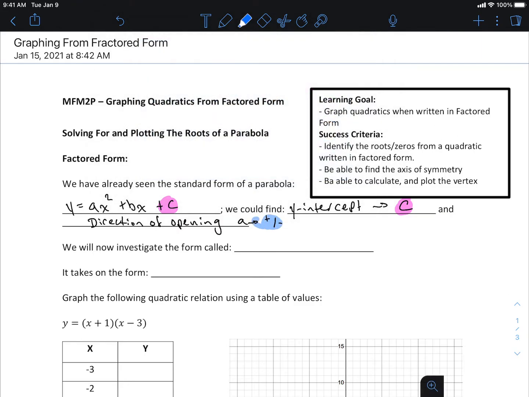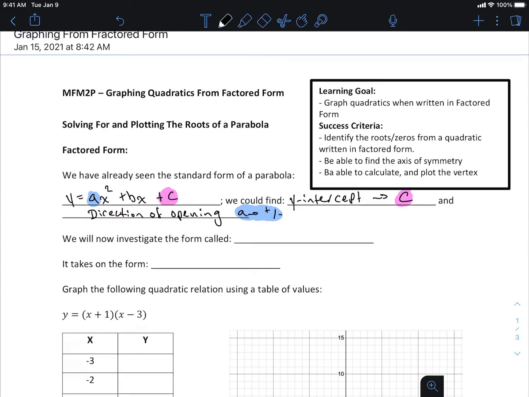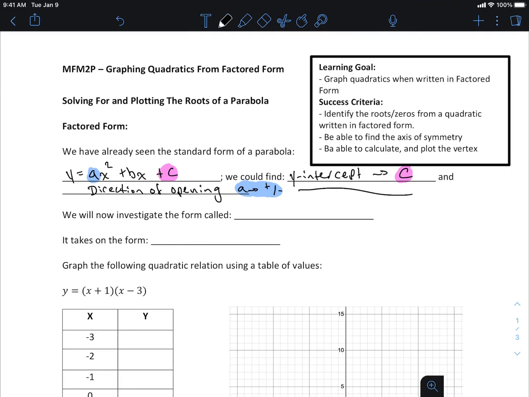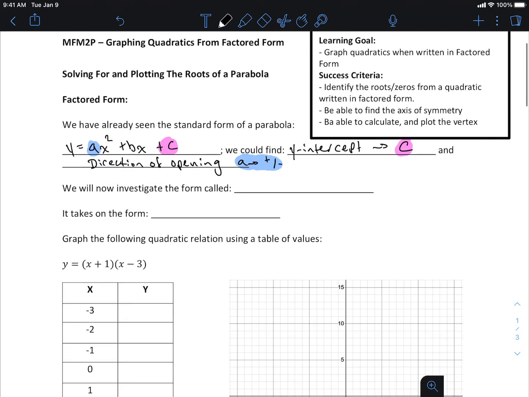So not a huge amount of information from the standpoint that you really only get one point, the y-intercept, and then also whether or not the parabola is opening up or down. It doesn't really give you a whole lot in terms of actually being able to produce the graph. We could do it by plugging in values like we saw yesterday, inputs and outputs, and then plotting those. But that's a little bit of a tedious process, not necessarily the fastest way to do this, okay?